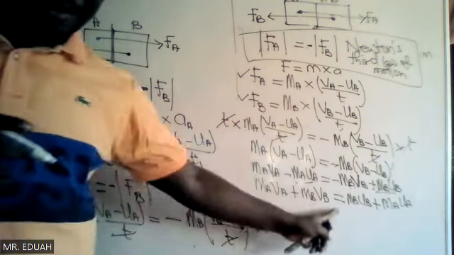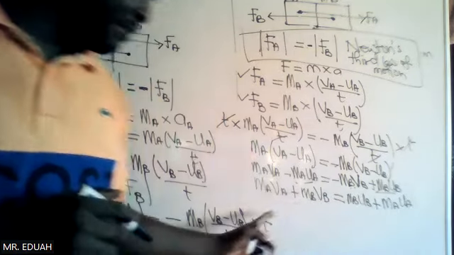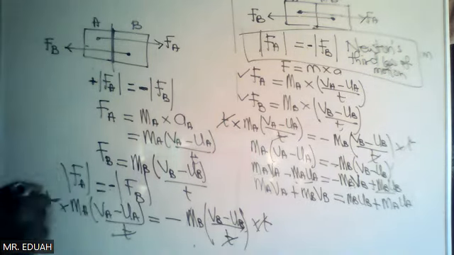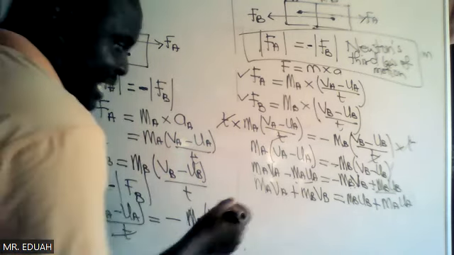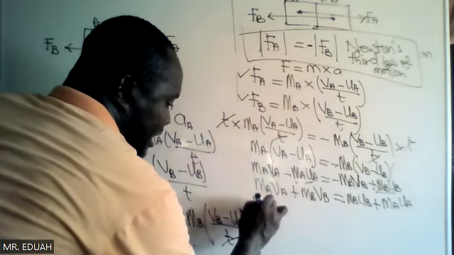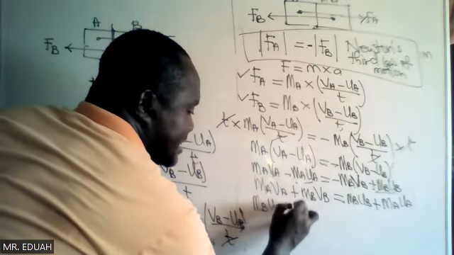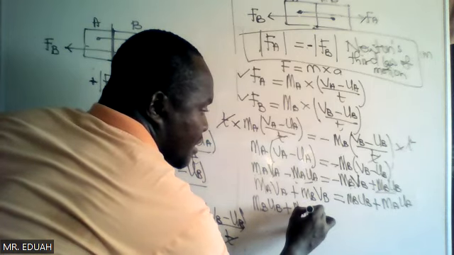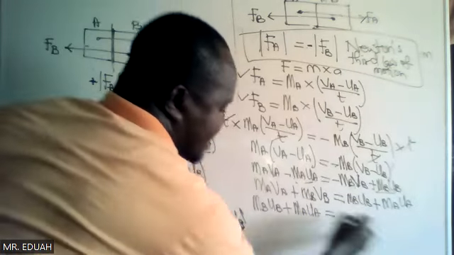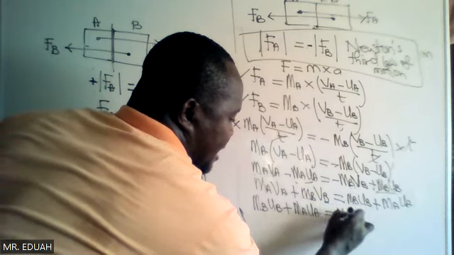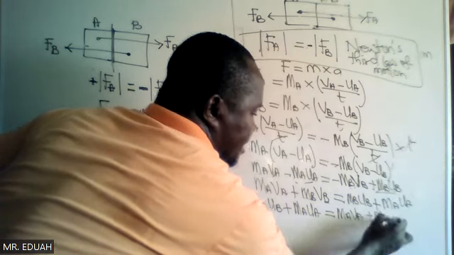Now, in mathematics, this is an equal to. You can choose to bring the right-hand side before the left-hand side. So let us do that. Let us bring the right-hand side to the left-hand side. Later on, you understand why I'm doing that. So MB UB plus MA UA is equal to, then I'm now bringing the left-hand side to the right-hand side. So the V's, MA VA plus MB VB.